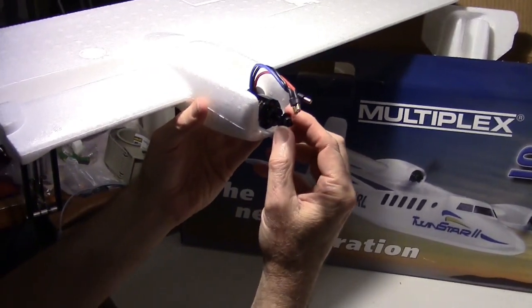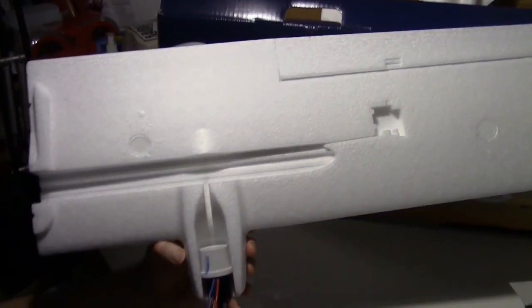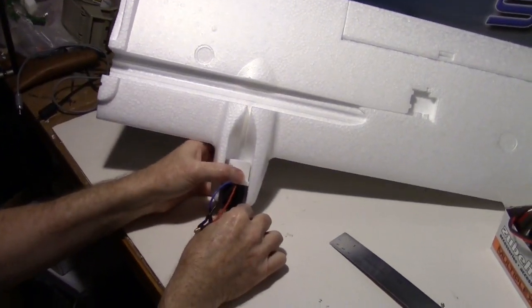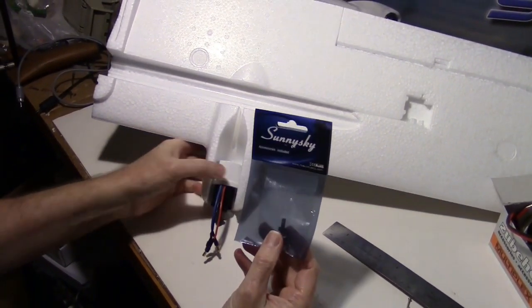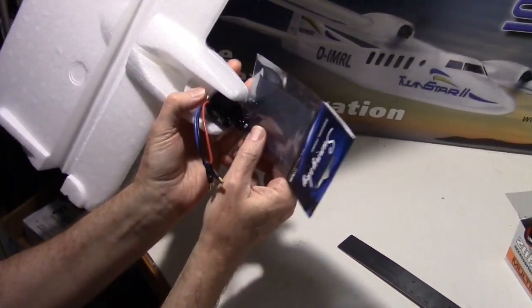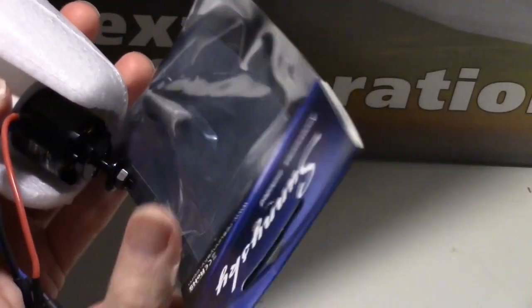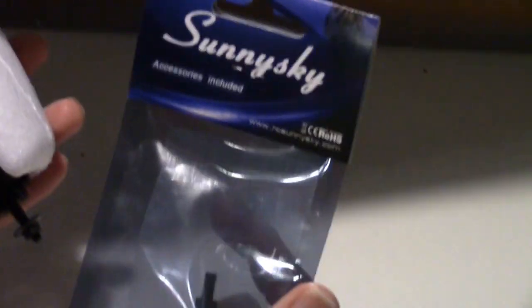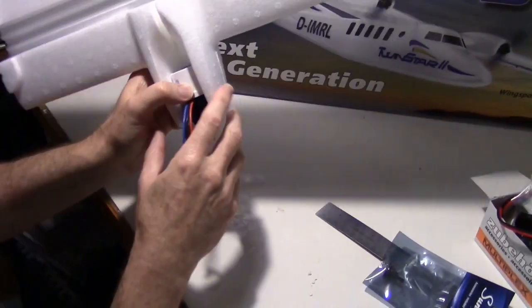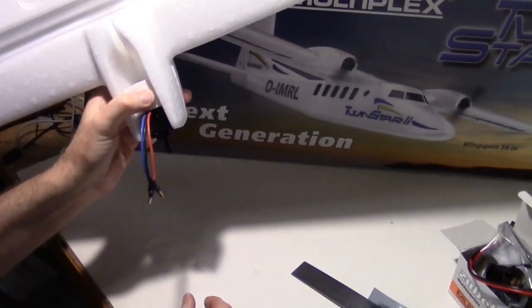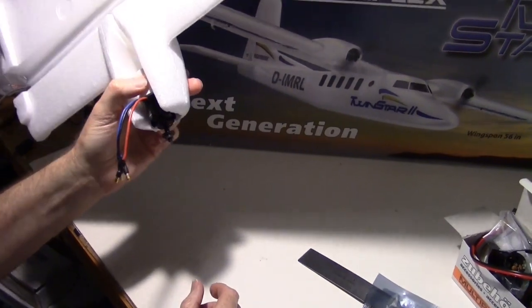The motor will sit in there about like that and I can clamp the prop. You want the props to be counter-rotating, so I bought a counter-rotating threaded prop mount for the other motor. One's going to be going the normal direction and the other is going to be counter to that. You can order these, they're from Sunny Sky. It's just simply threaded the opposite direction from the one that comes with the motor. I'll replace the one for the other motor with that so I have one prop going one way and one going the other way for counter rotation, hopefully taking away any torque roll that might be generated.